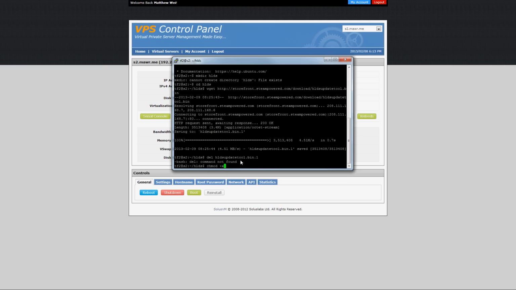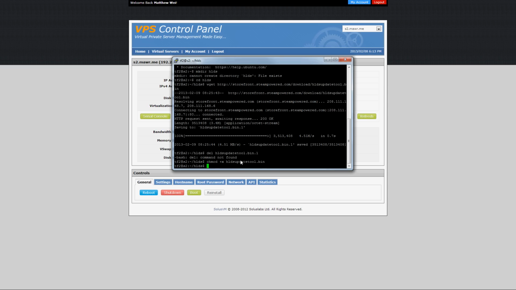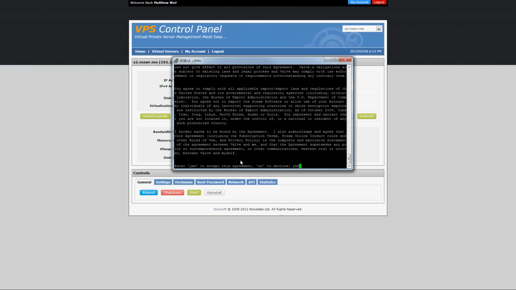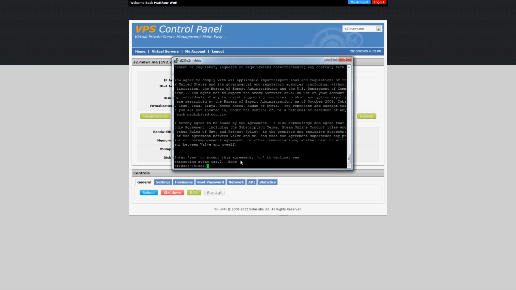And then you have to make it so you can execute it. Change its permission so it's executable. Just put in chmod +x and then the file name. And then now we'll run this. And this is the terms of service. It's just putting yes to agree. You don't have to read it. I mean, legally you're supposed to read it, but I don't think you want to.